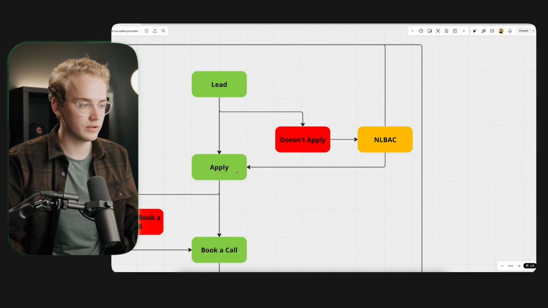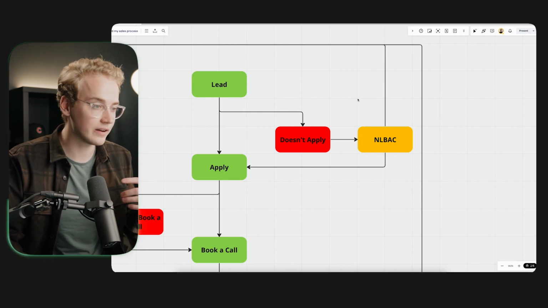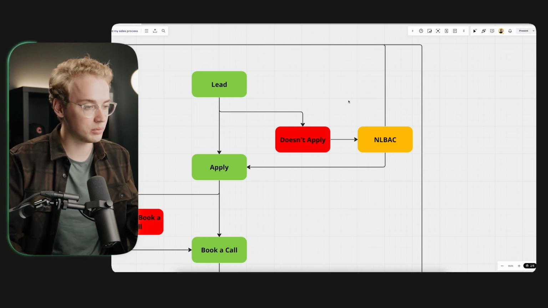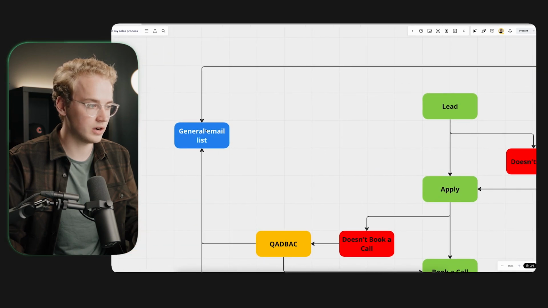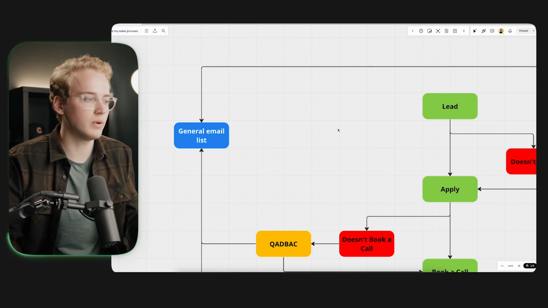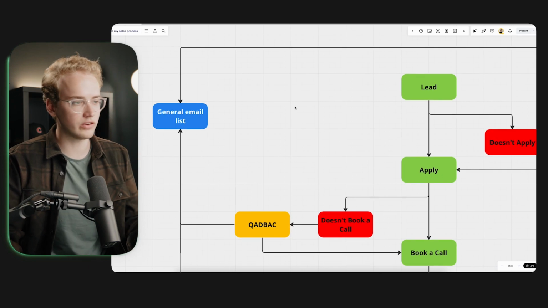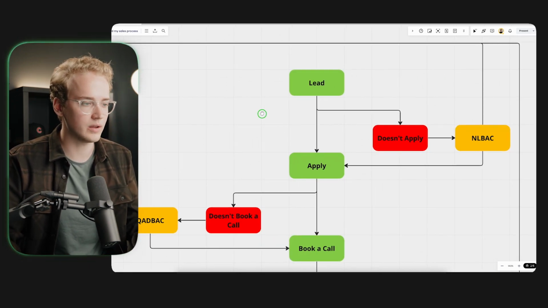Now, the alternative, if they don't apply from this, is that maybe they're just not a good lead, not a good prospect, maybe they're completely not in a place where they're ready to buy, and that's totally fine. And so they just end up on your general email list. And so they're getting emails from you 3-4 times a week for the next 6 months maybe until they're ready to buy from you. But there's no point at which we're just telling people to completely kick rocks unless they're just not a good lead to begin with.